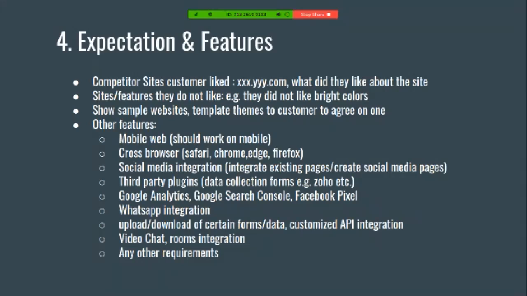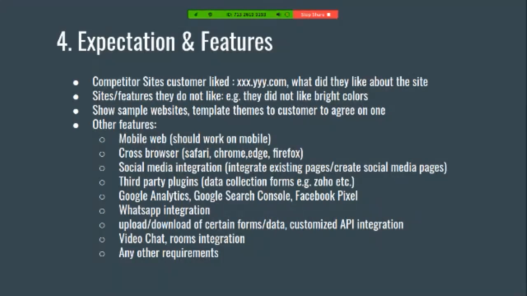The other features which in today's world are primarily needed, or expected, for each and every website are mobile web and cross browser. When we say mobile web, your website is visible on a mobile as well. And you need to be very clear in knowing what the customer looks for from it, because in today's world, most websites work on desktop as well as mobile. But is your customer looking for a different view on mobile? That is an important thing to know to understand how it will impact your development effort.